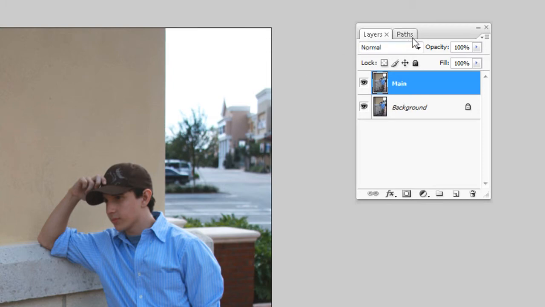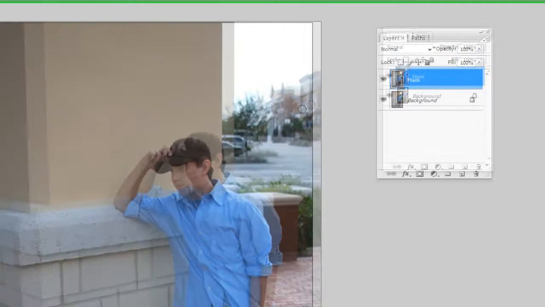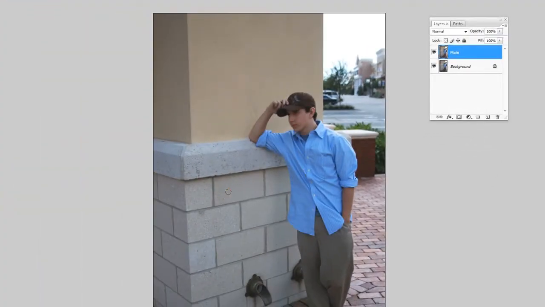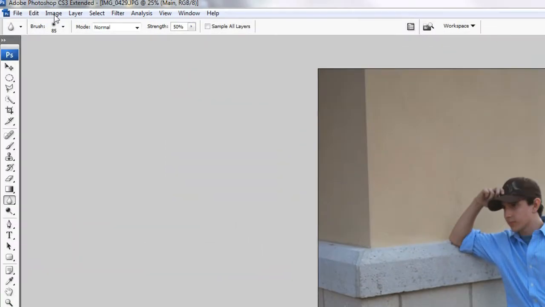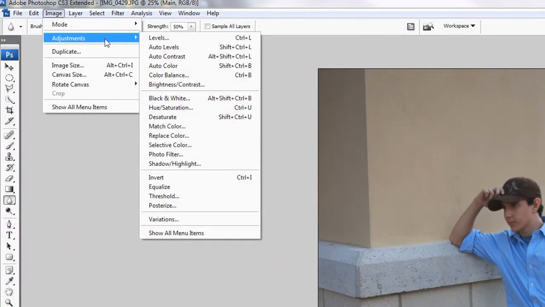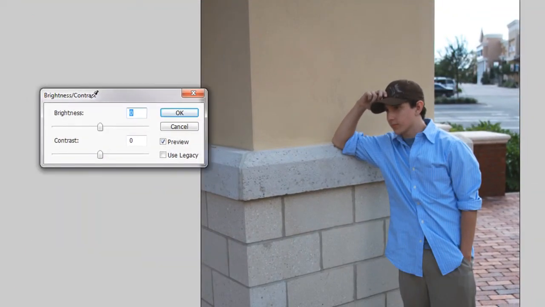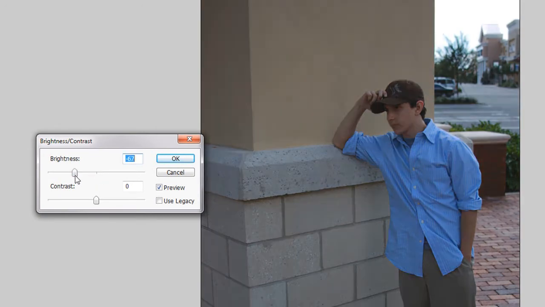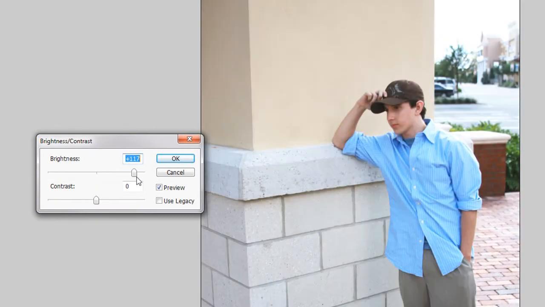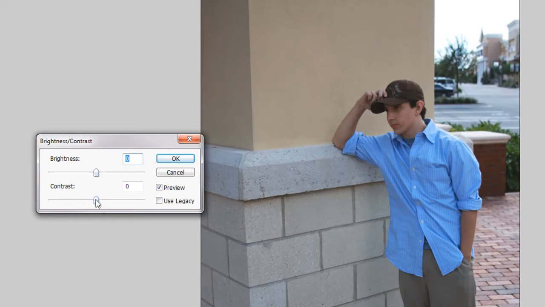So first things first, to enhance this photo, we're going to adjust the contrast within the photo, and there's a couple ways of going about contrast. Fortunately for you guys, I'm going to be tackling both. First, let's get the overall contrast in here. You can do that by going up to the top left, clicking on Image, going down to Adjustments, and it should drop down. You should see a bunch of stuff on the list. Go to the one that says Brightness and Contrast, and that will bring up the brightness and contrast dialog. It has two sliders in it: the brightness slider, which obviously adjusts the overall brightness, and the contrast slider.